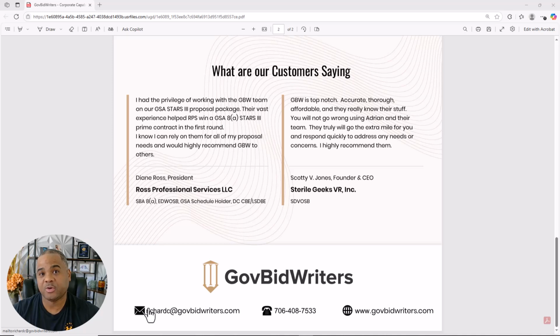And that's cool because the government definitely wants to be able to reach out and touch an individual when they have questions or they want to entertain the company or find out more information, as opposed to feeling like they're just going to a junk email box or distribution list or something. Nothing wrong with having that type of a distribution list, but when you're speaking with the government, definitely want to put down an individual that the government can reach out to. And the same goes for whoever's phone number is listed here.